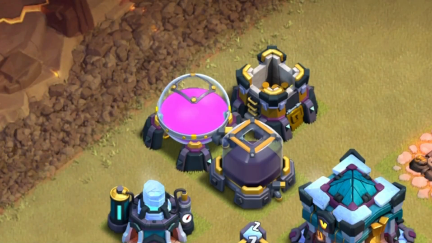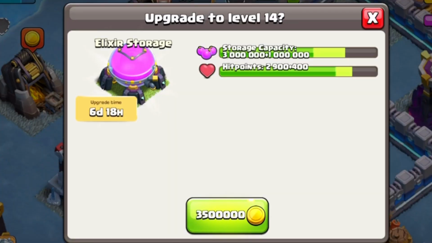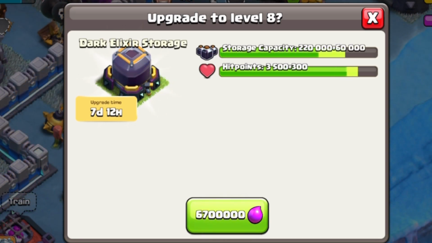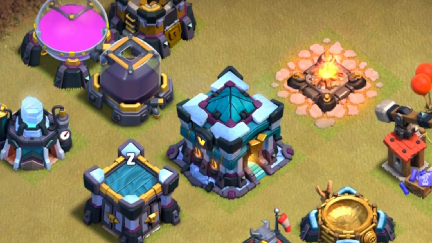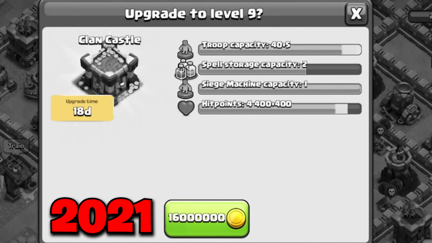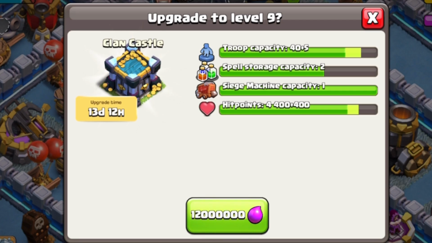From here, I would work on these storages, since you will really need these, and especially if you don't buy the gold pass, this is actually super important. So upgrading your gold, elixir, and dark elixir storages are by far super important for literally the entire Town Hall 13 journey. Now from there, I would work on the Clan Castle. This changed from gold to elixir a couple updates ago, but it is really nice. Back then it used to cost like 18 million gold, and it took 18 days to upgrade, compared to now where it only costs 12 million elixir and only takes about 13 days to upgrade, so it's really nice.